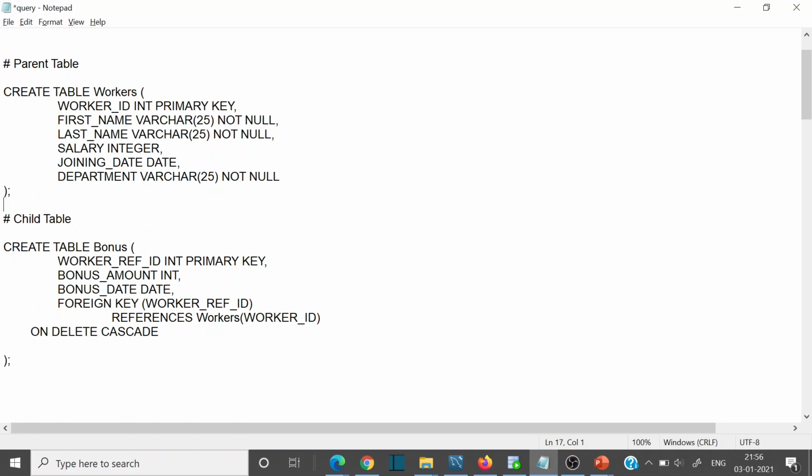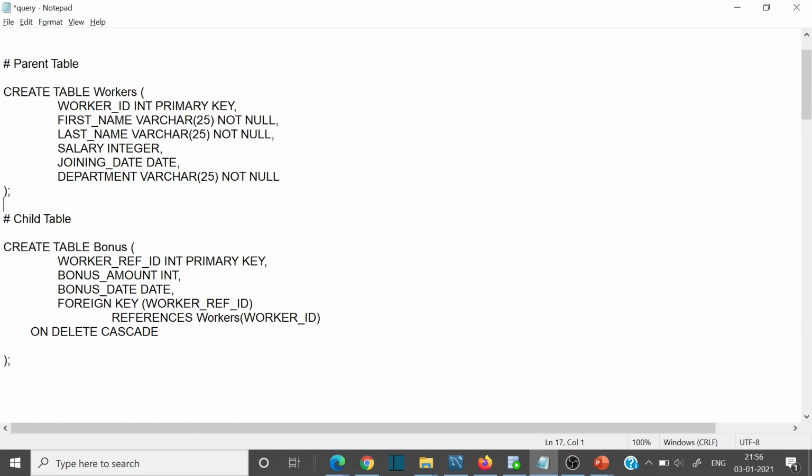And the child or derived table is the bonus table, with worker ref id, integer primary key. In our case, we have applied two keys on the same field. One is the primary key and the other is the foreign key. This is another field.